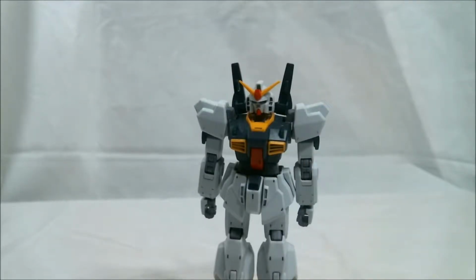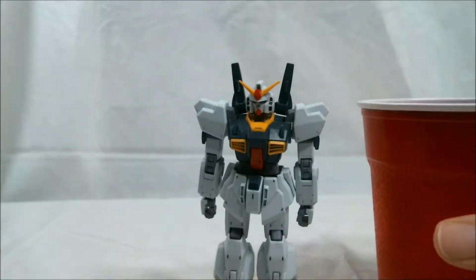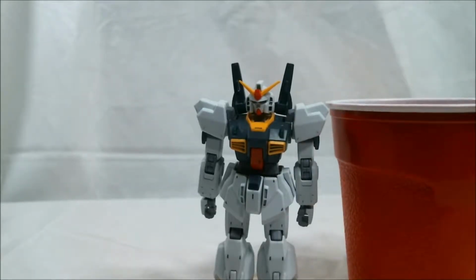Today, as you can see, I'll be taking a look at the 1/144 scale High Grade Universal Century Gundam Mark II AEUG from Mobile Suit Zeta Gundam. To start things off simple, here's his size compared to a Solo Cup.